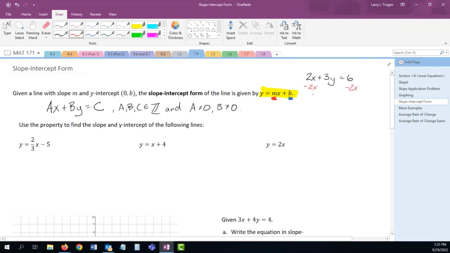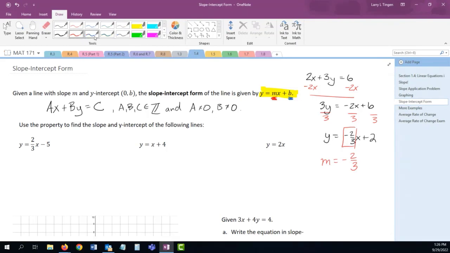So I'm going to do some algebra here and get this equation into slope-intercept form. So that is y equals negative 2/3 x plus 2. You could also do 2 minus 2/3 x, that's fine. Get y by itself, that's my goal. Why would I want to do that? Because once y is by itself, negative 2/3 x plus 2, now the slope is right there.